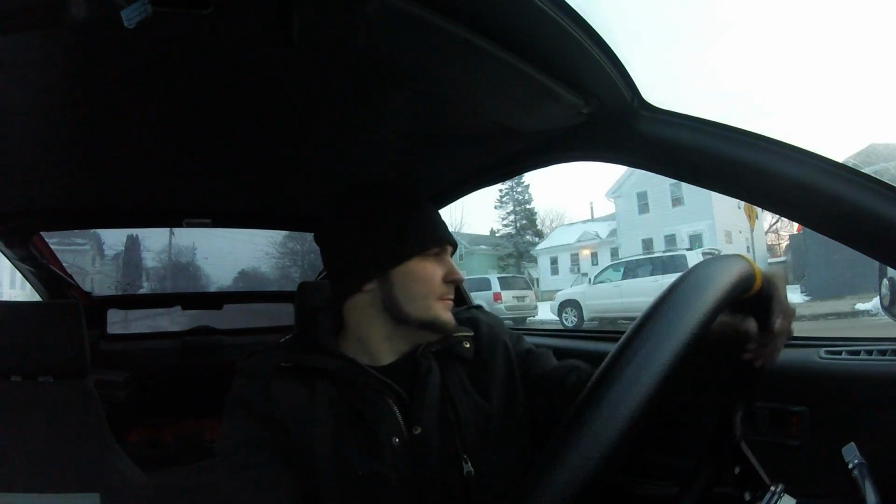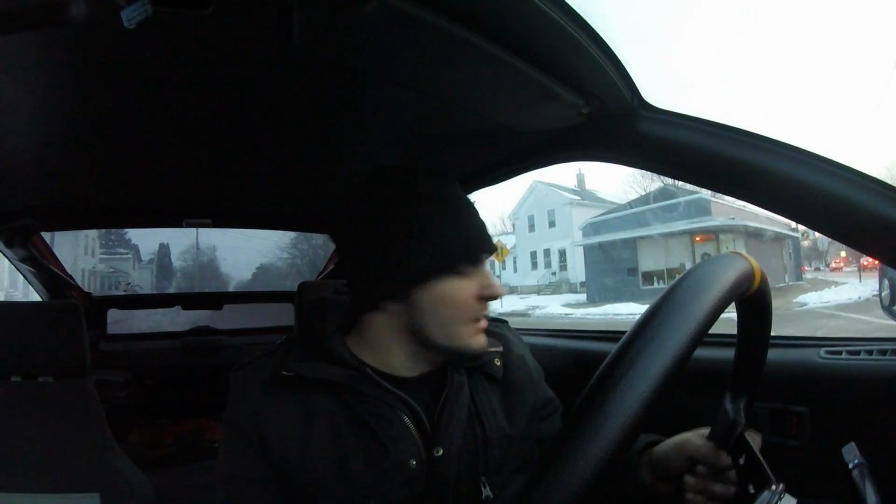Alright guys, I just got my camera mounted in the car, facing me, so you can see my beautiful face. And I just drove this thing like a quarter mile. I haven't driven it far. It feels amazing so far. This clutch was very worn out, but it bites very hard. Second gear seems smooth. Third gear, yeah! Speedo's working. Fourth gear. This clutch is like on and off. I love it. I have no idea what clutch it even is, but it seems like it's happy.